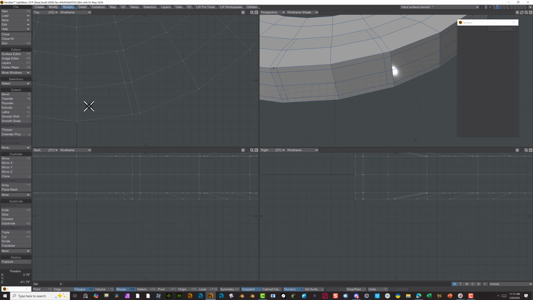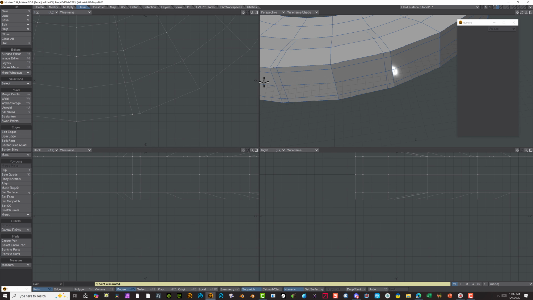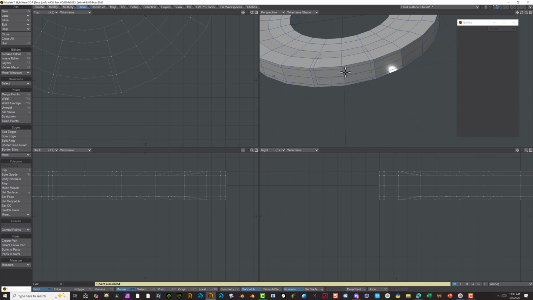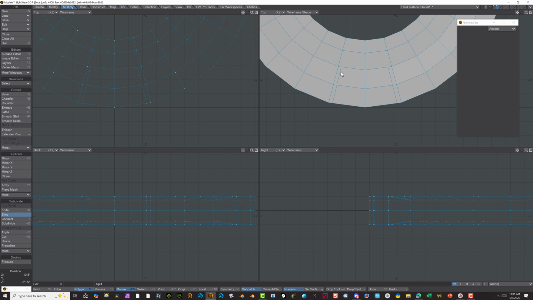Left click, okay. And now we can go in and just adjust a few more things. So I'm going to select those points there, and I'm going to go over to the top here and hit the section there and merge points. And there we go, and eliminate 1 point. Perfect. Okay, so let's go select now the bottom points, and now we got those selected. Again, we're going to merge points. We're doing a fix, so hit OK. And there we go. And yeah, that looks good. So now that we got those done, we can continue to build this out. So we're going to go to multiply and we're going to go down to the slice section.